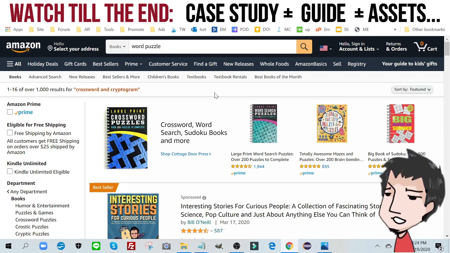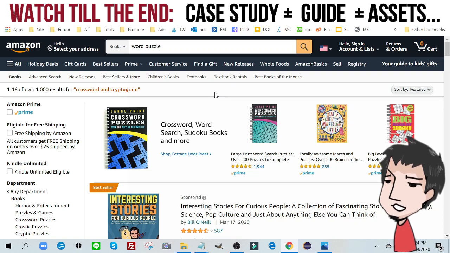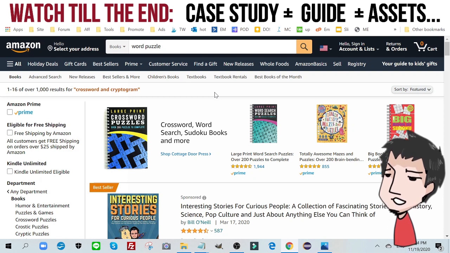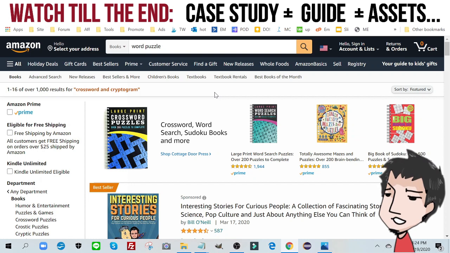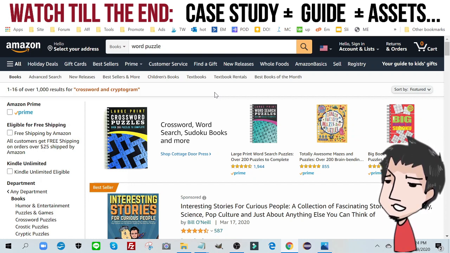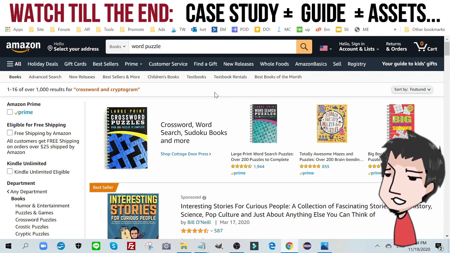Today, I'm going to show you how to create an activity book. And generally speaking, activity books, puzzle books, these types of low content books, they're easier to rank, they're easier to sell because there's less competition. It's easier to create a meal planner than it is to create a puzzle book. I'm sure you can understand that.